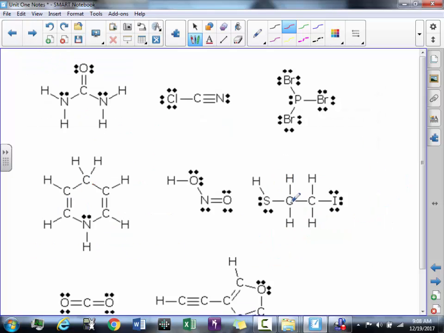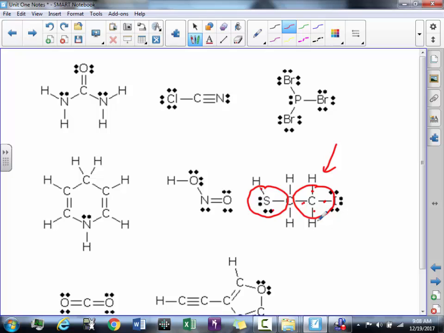So I've got some pictures here, just some generic formulas. You guys are going to see more and more of these as we go along. Let's just look through, say, this one here as an example. Does everybody fit the octet rule? Yeah, I think so, right? This hydrogen has 2 electrons, because the 2 electrons are what a bond is, right? This sulfur right here has 1, 2, 3, 4, 5, 6, 7, 8. Sulfur fits. This carbon right here has 1, 2, 3, 4, 5, 6, 7, 8.